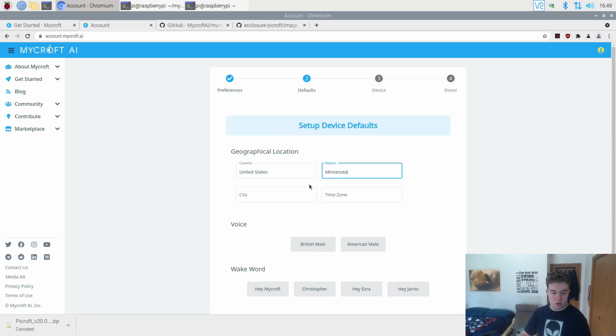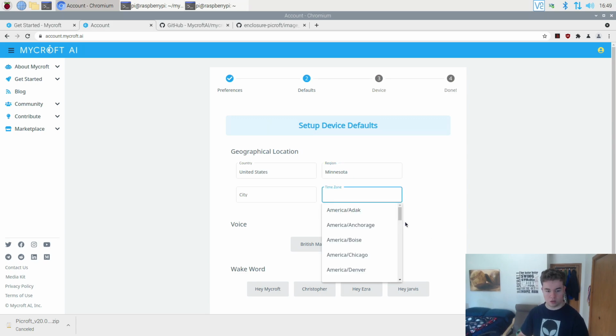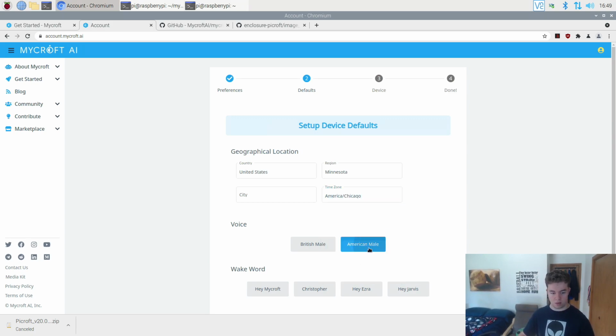I'm from Minnesota. Feel kind of weird putting my city down on here. I'm gonna fill in the rest of this information, so I could say that I'm Central, Chicago. That's basically Central Time.